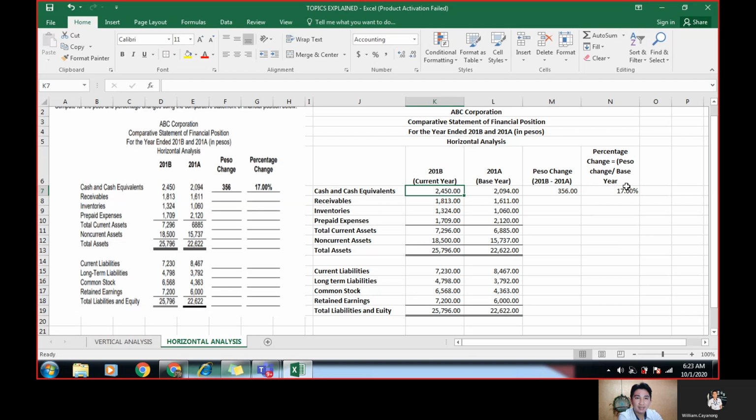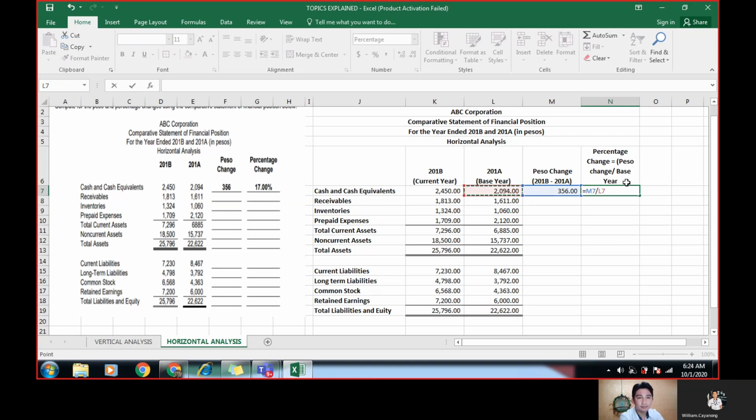So it's a percentage. So after we identify the peso change, now let us measure if ilang percentage increase ba. Okay? Change or increase. Yung 356. So paano ko na-derive ang 17%? It's just getting the peso change divided by the base year. Okay. Anong base year? Itong previous year. Dito natin i-divide yung peso change para malaman natin ilang percentage ba yung in-increase niya or din-increase. Okay. So ulitin natin. Peso change divided by the base year.